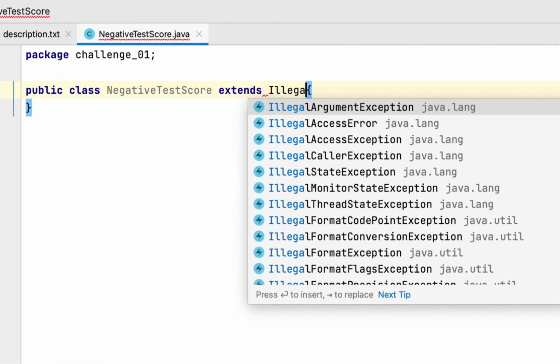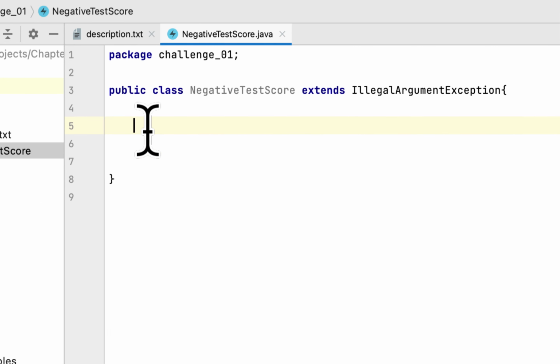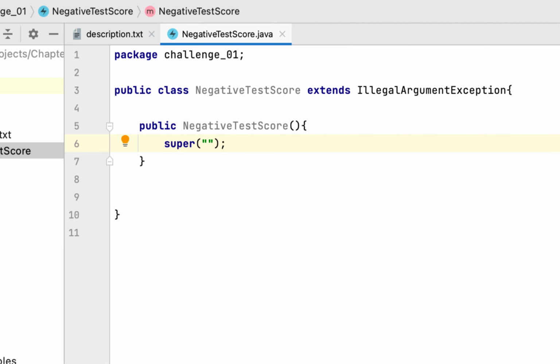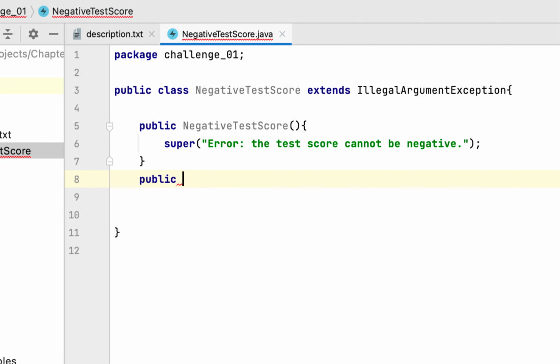So we'll say IllegalArgumentException, and we will say public NegativeTestScore. This constructor will not take any argument. We will pass some message to the superclass that we inherited, and we will say "Error: the test score cannot be negative." Also, we have to create another constructor.